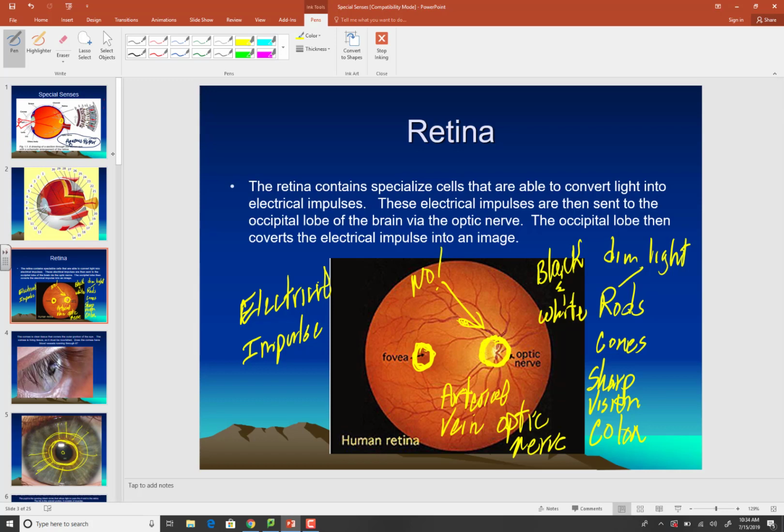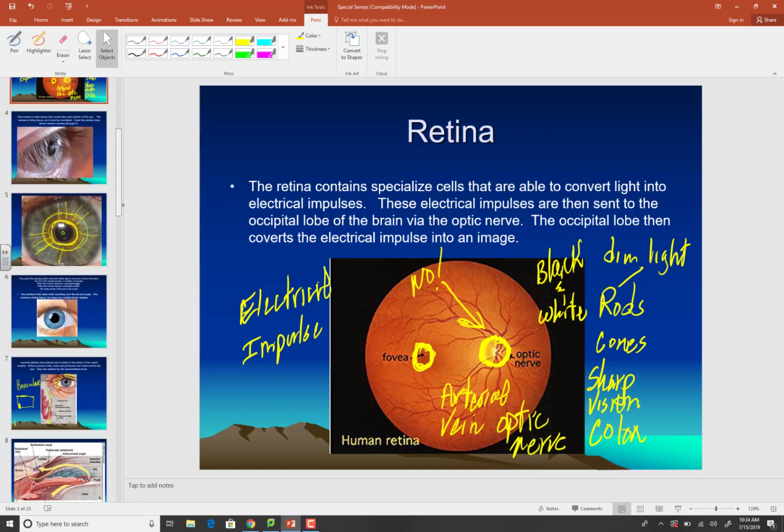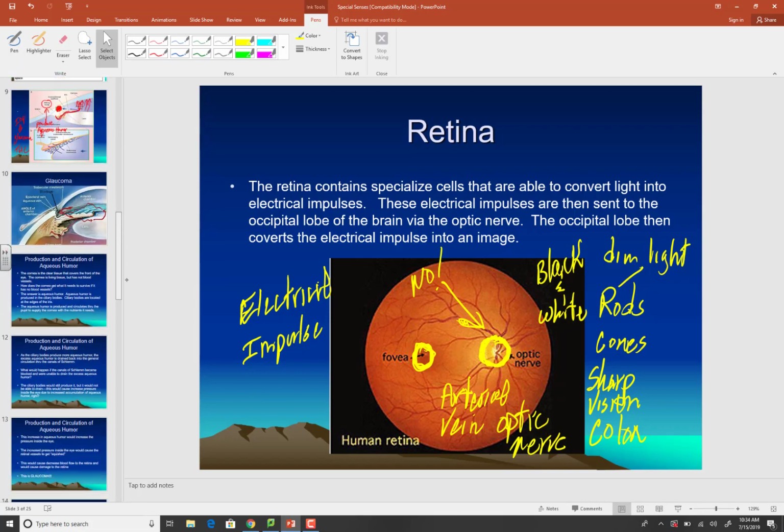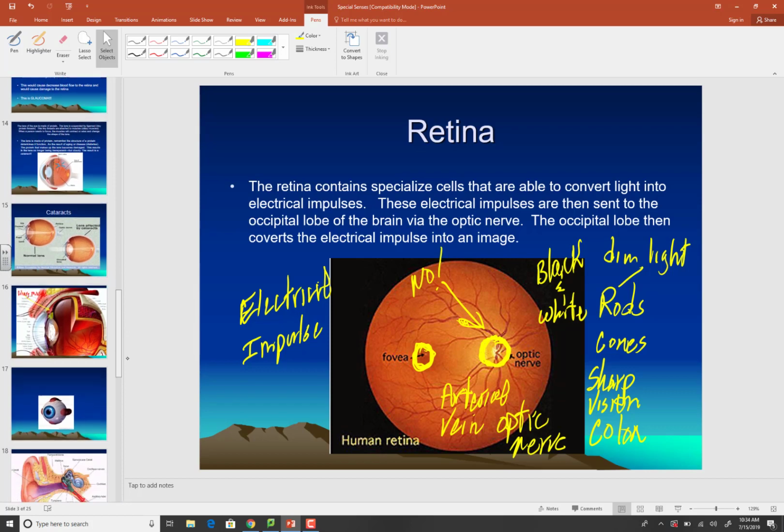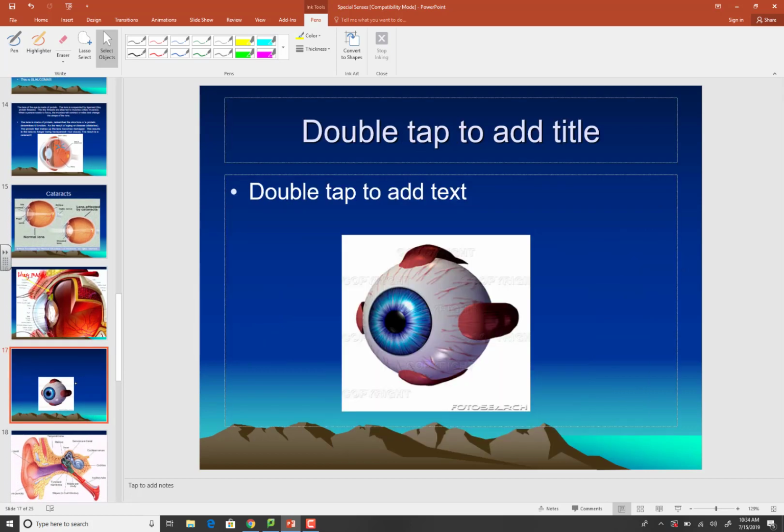All right. Now, just a couple of other things. First of all, attached to the sclera are extraocular muscles. And these muscles are controlled by cranial nerves.